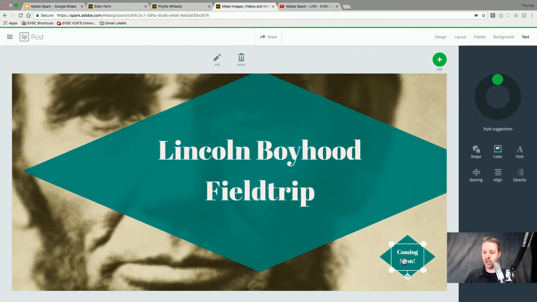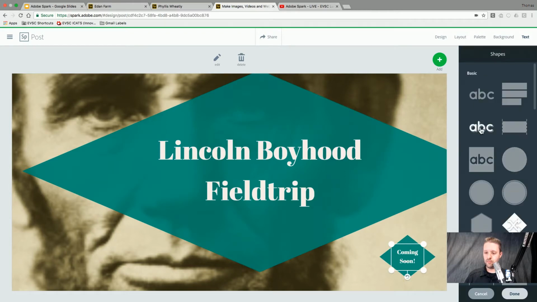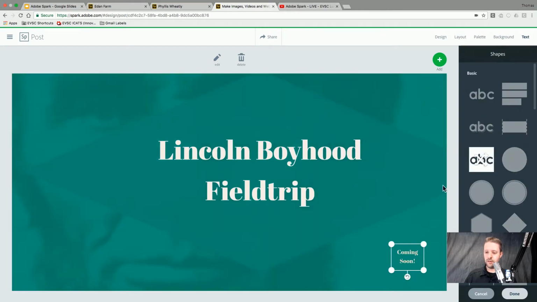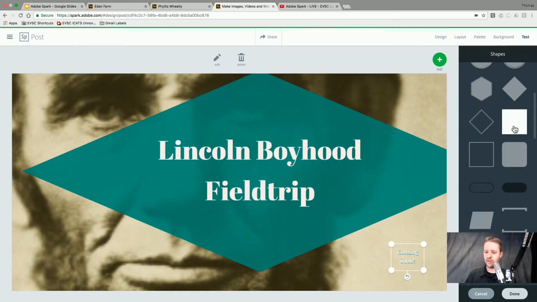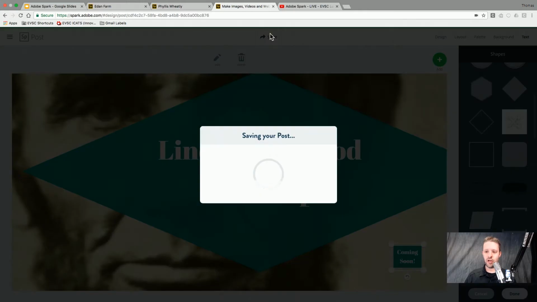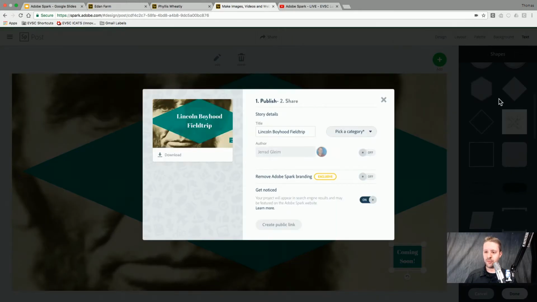I can change the shape. This is really not the example of what I really wanted to show as far as the layout of this, but I'll show you what I did create in my projects. And then of course you can go to share when you're done. Again, play around with all the little different options up here at the top, see what you think, and then of course you create that public link, or you can download your photo.